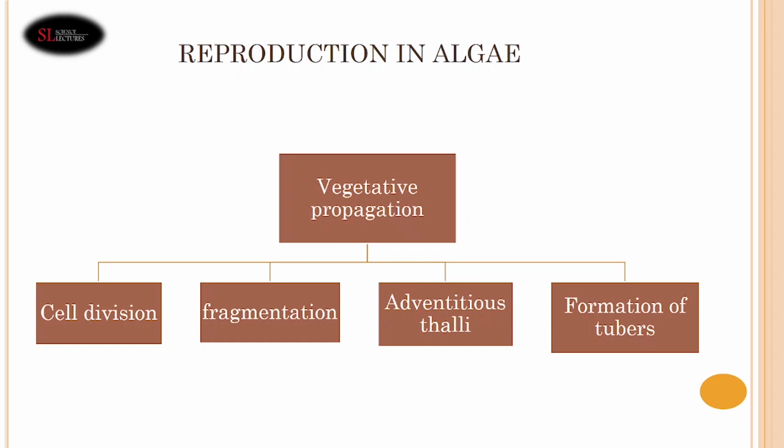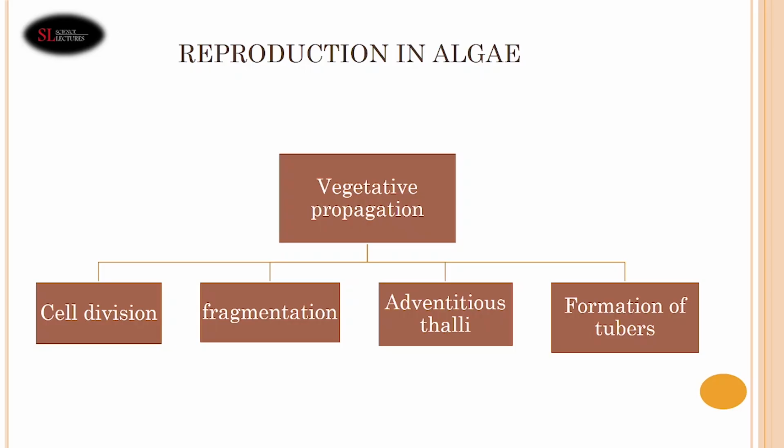And then we have fragmentation, as you hear, fragment. So here algae breaks down into small portions or fragments, and each fragment is able to form a new thallus. We already said the algal body is thalloid. It is very common in filamentous algae, for example, Spirogyra. The fragmentation of the filaments can be because of mechanical pressure, or because of dissolution of the transverse walls between the adjacent filaments.